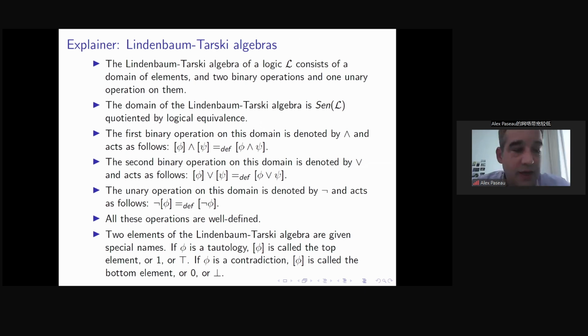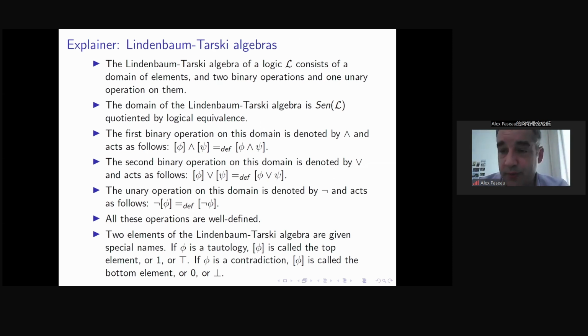And then what we do is put a Boolean algebra structure on this domain. We can have conjunction, or meet. We can have disjunction, or join, and then complementation, which we can just think of as negation. And these things are defined by looking at, for example, phi and psi: the equivalence class of phi and psi is the same as the equivalence class of phi and psi. Okay, so these are well defined because you can plug in any logical equivalent in here. So these are well-defined operations.